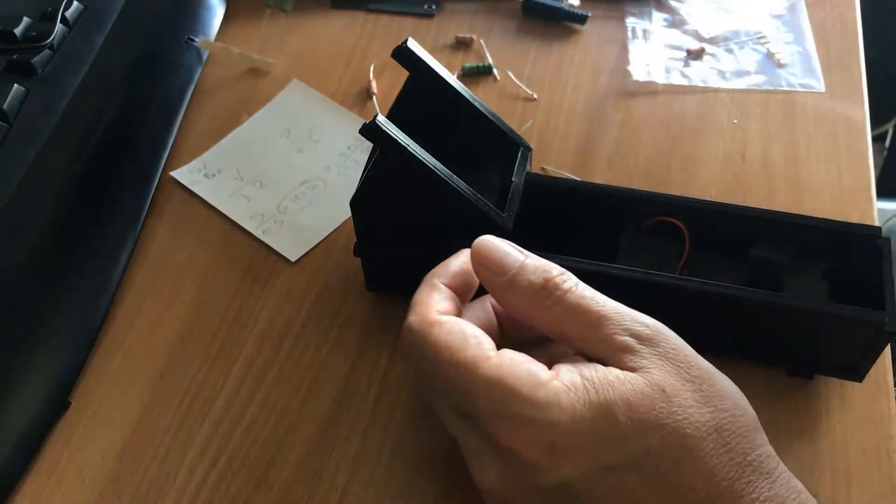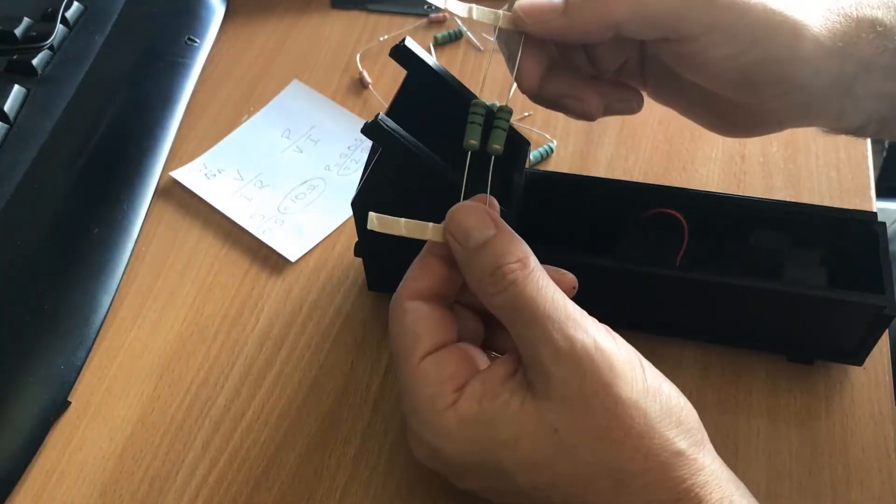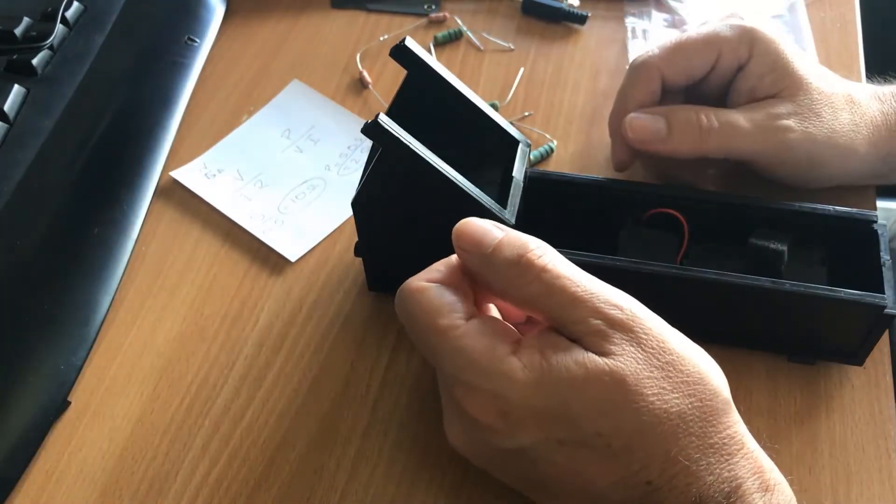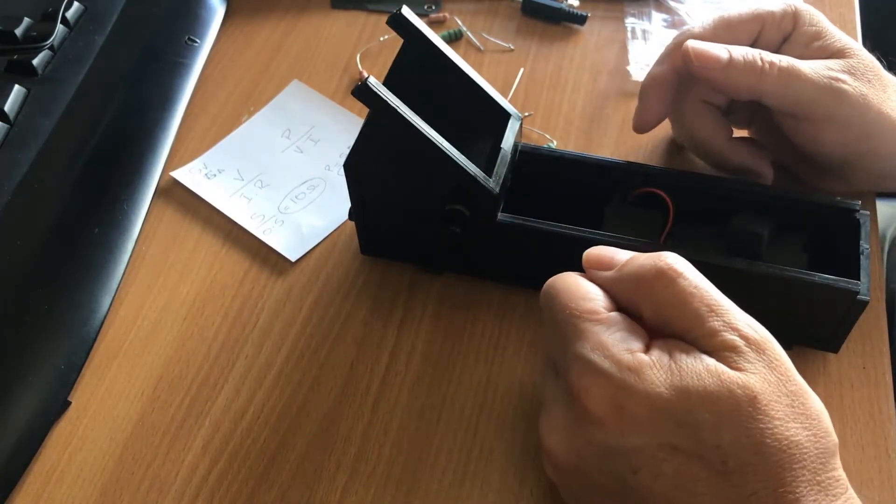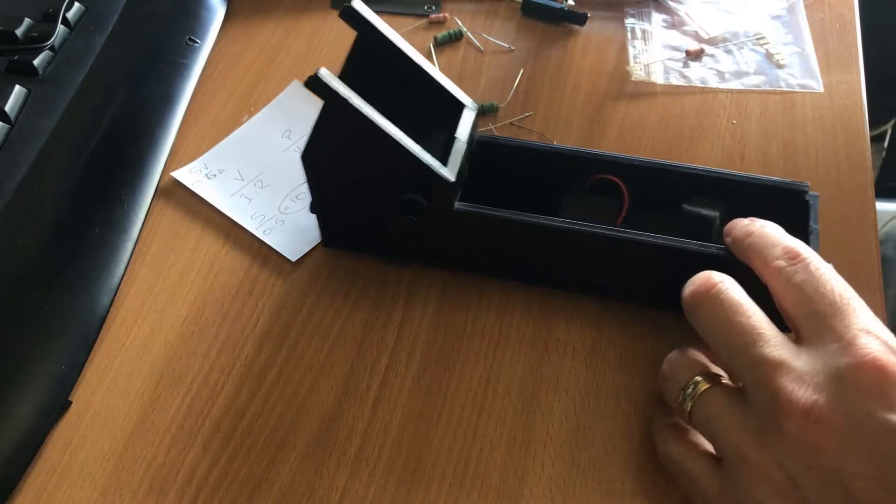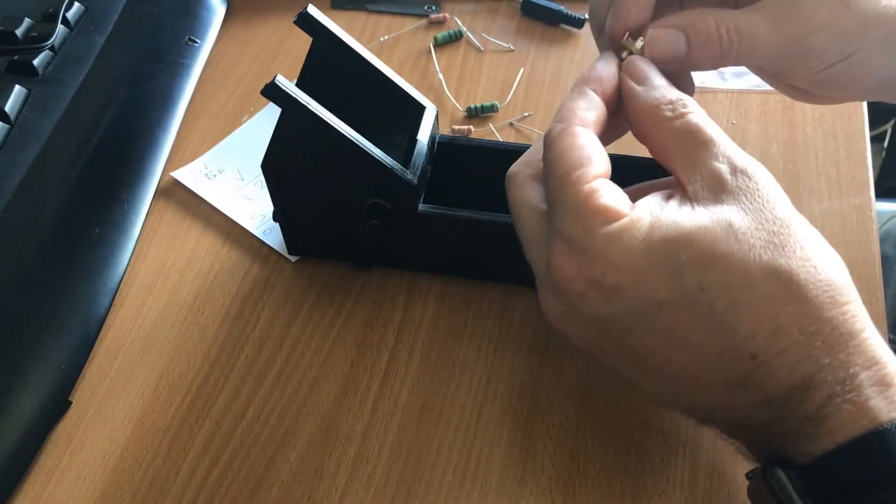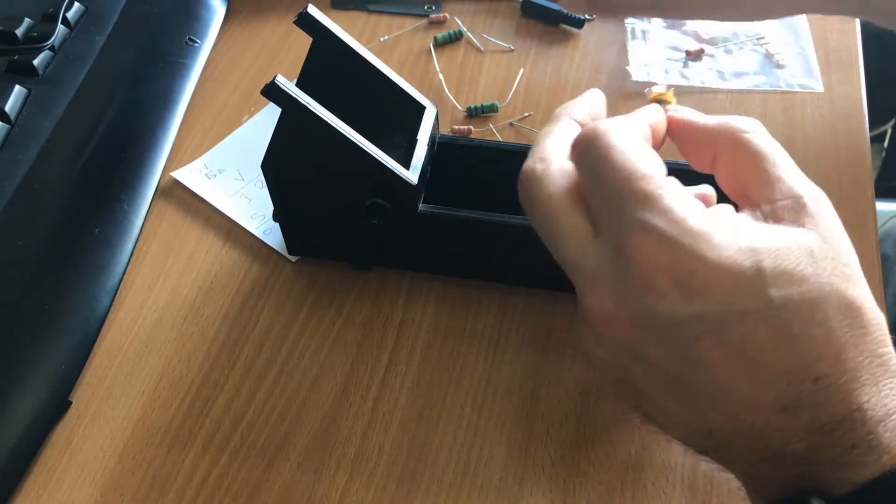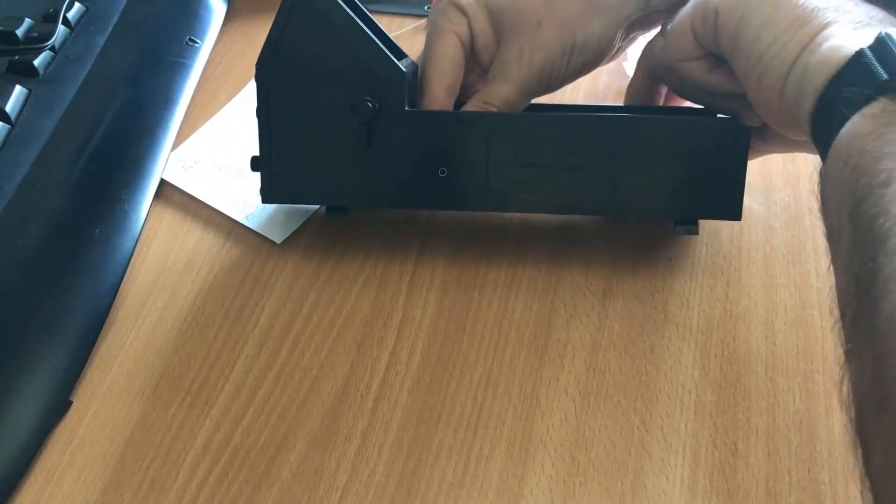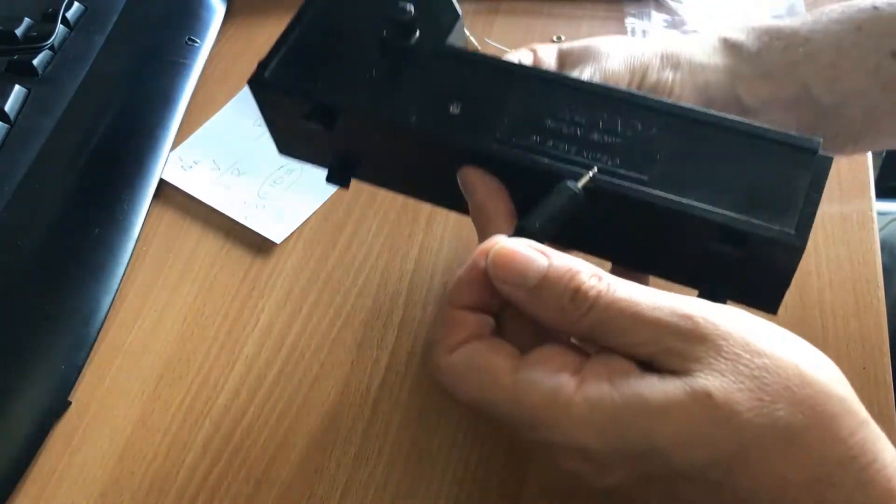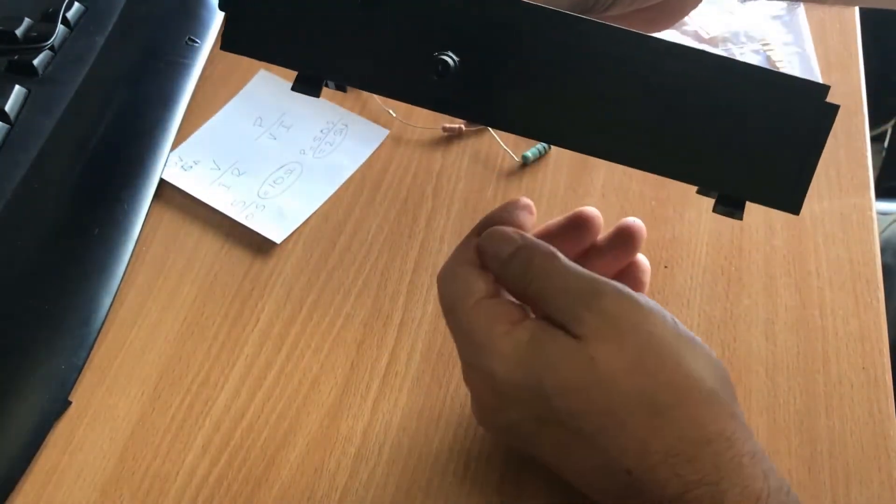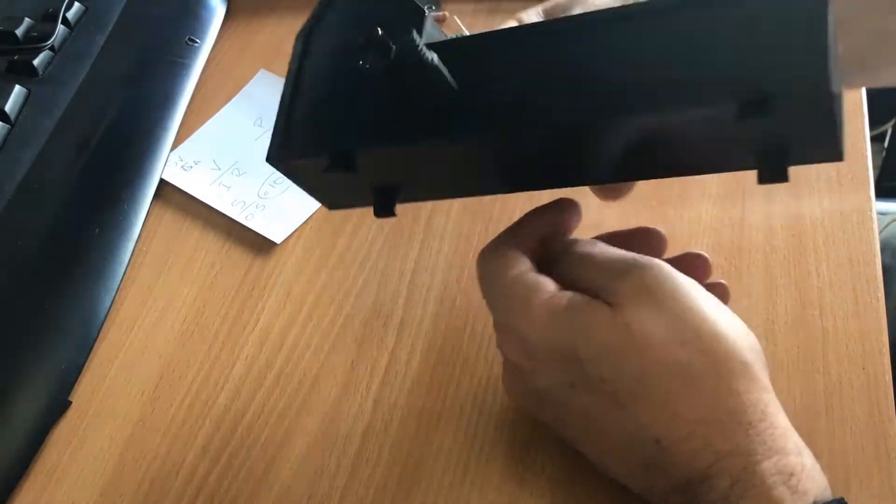Might be better just to use two of the 10 ohm resistors and soldering them together so they do the same sort of thing. And then to connect it up, what I've got is a chassis mount 2.5 mil plug-in connector. It's nice and neat when it's on the side if you can see it, yeah tiny little hole, and then my 2.5 mil plug will just fit into it when I need it.